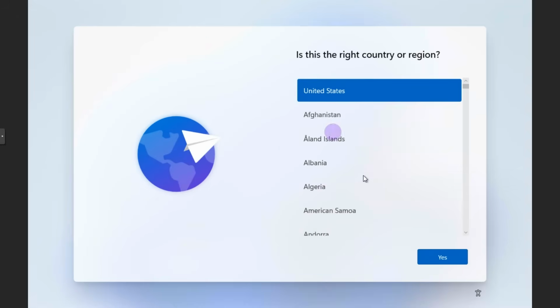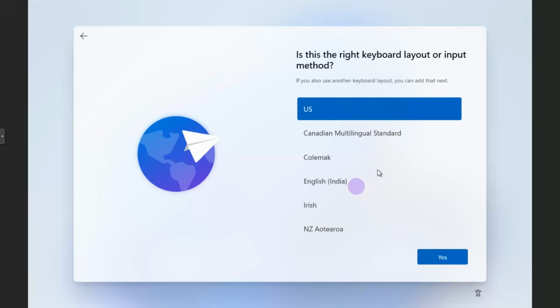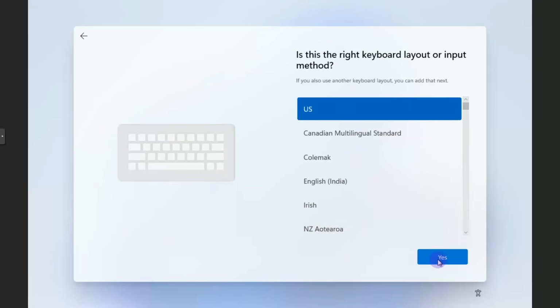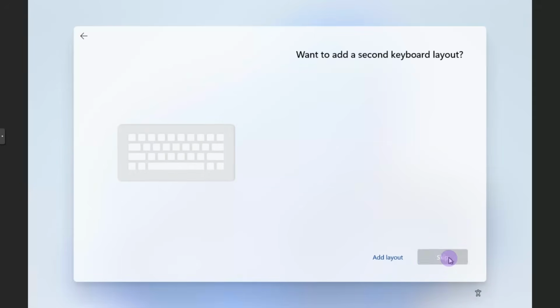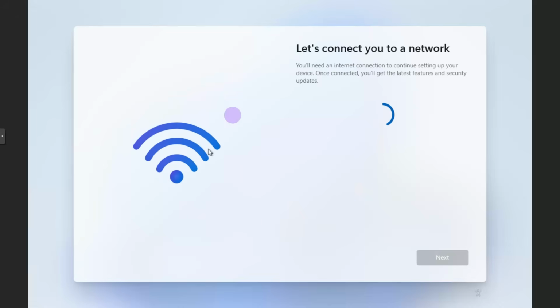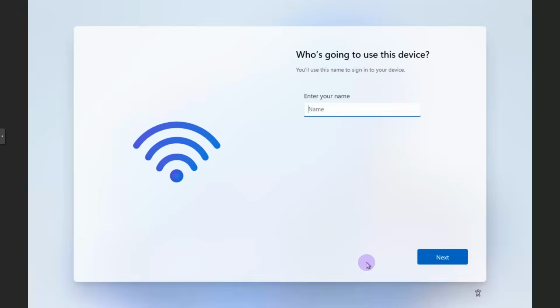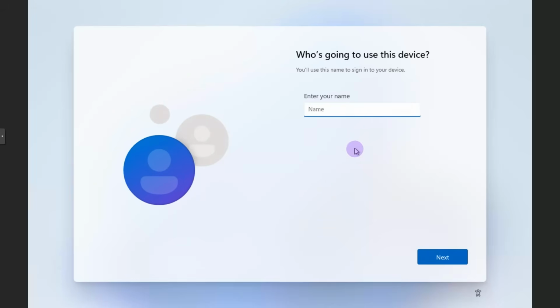Okay, so we'll go ahead and try the regional settings again as before. And now, if the command worked, because it was checking for internet, we should get where we were looking for to be able to skip the whole process, because now it can't find internet. So this is different, as you can see. This is what we're looking for. Now we can say I don't have internet. And then now we can put a name in, right?